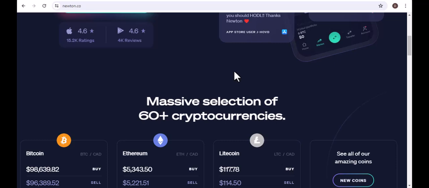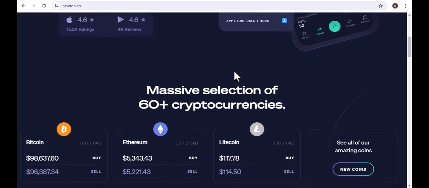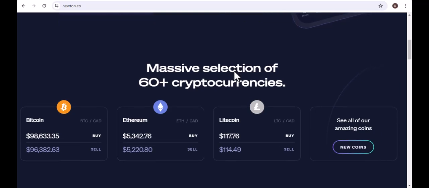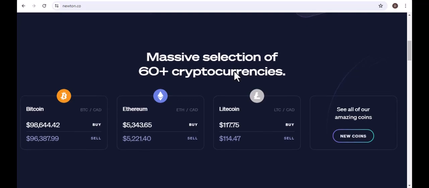Be cautious of phishing scams. Never click on links or open attachments from unknown sources. Secure your phone with a strong passcode or biometric authentication. This prevents unauthorized access to your device and your Newton wallet. Avoid using public Wi-Fi networks when accessing your Newton wallet. Public Wi-Fi networks can be insecure and vulnerable to hacking. Regularly back up your phone and your Newton wallet's recovery phrase, if applicable. This ensures you can recover your account in case of device loss or damage.